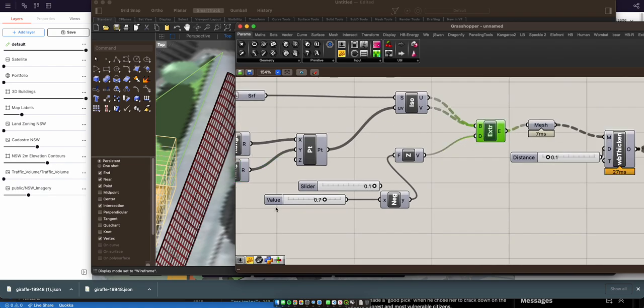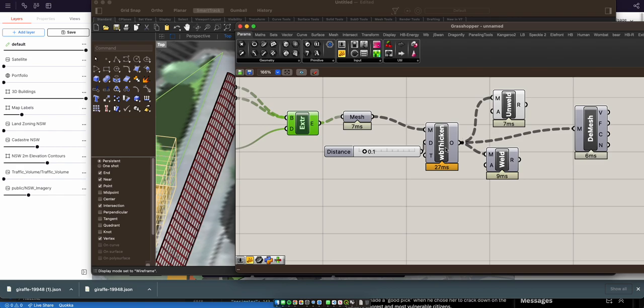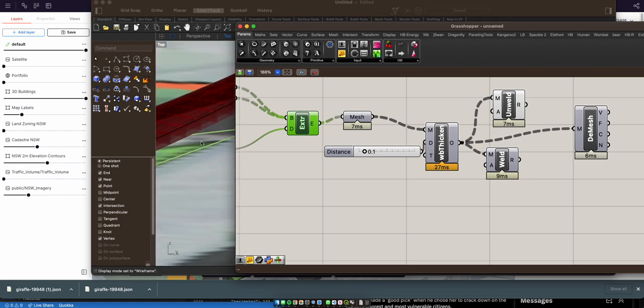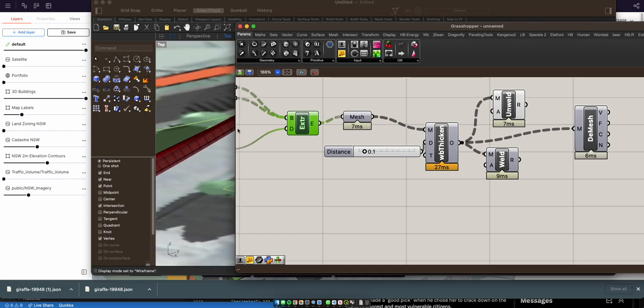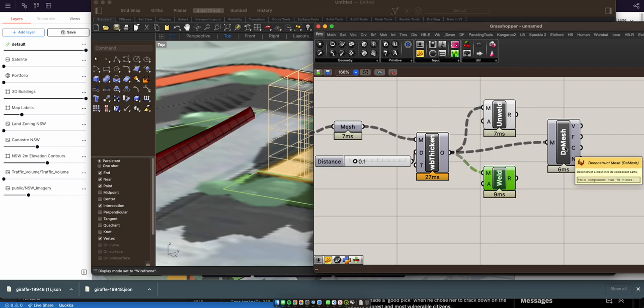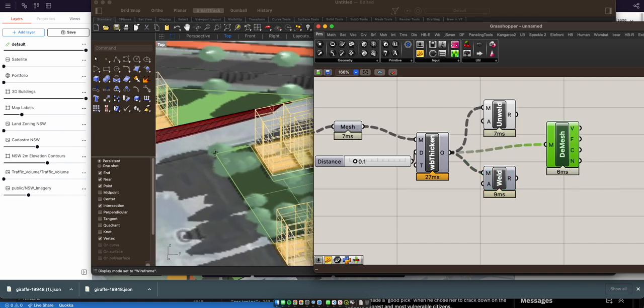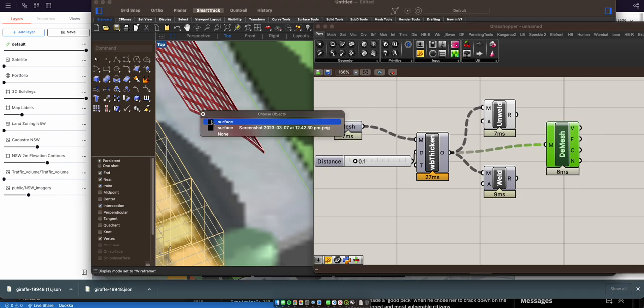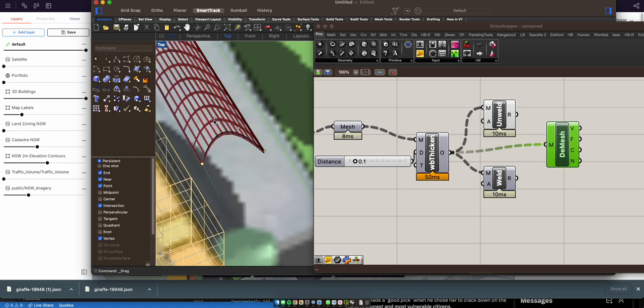Then I take those things, I extrude them down to 700, and then I use this Weaverbird mesh thickener, majigger, to thicken that mesh out. Then I unweld it, and I weld it and deconstruct it just because I don't quite get it. So I just do everything to it until it looks right. And I get these meshes. I'm just going to fix that end up so it's not as square.